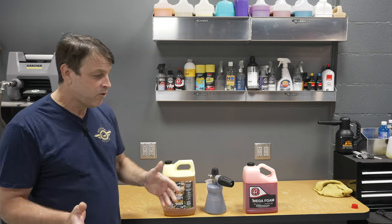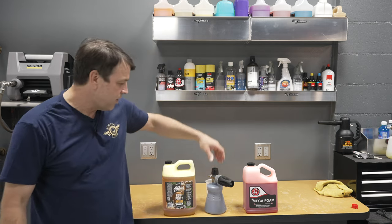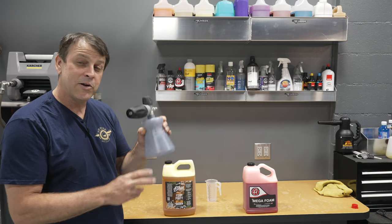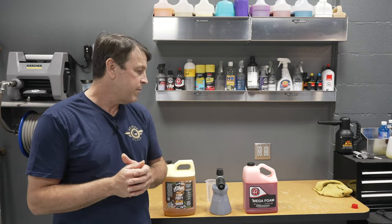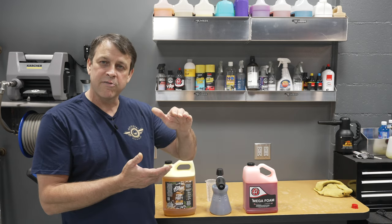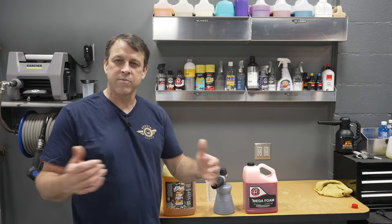Now that we're talking about foam in the foam cannon, based on the water quality that you have at your place, the quality of your pressure washer kit, and the quality of your foam cannon, today I'll be using an MTM PF22.2, and I know this to be a very good foam cannon. But you may have to adjust the amount of soap that you put into the foam cannon to get the results that you want. Keep in mind, the manufacturer recommendation is kind of a minimum. You can keep adding to it until you get the thickness that you want. When you get to a point where you're not getting any more foam, anything you add at that point is just wasting product, so just keep that in mind. I generally like to use on the upper levels. I want some good thick foam.